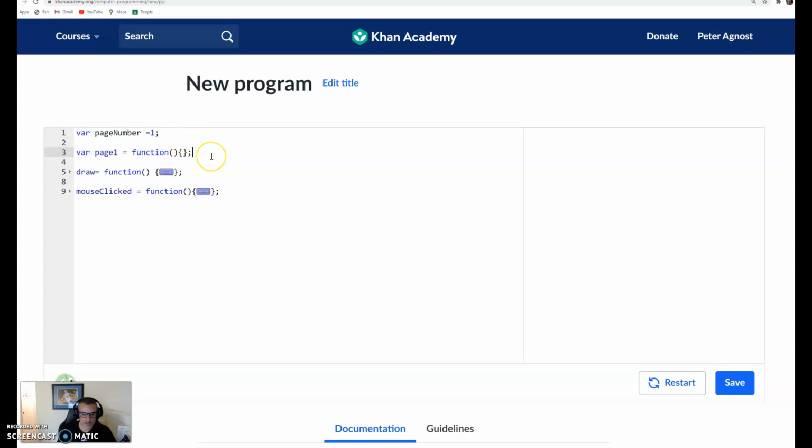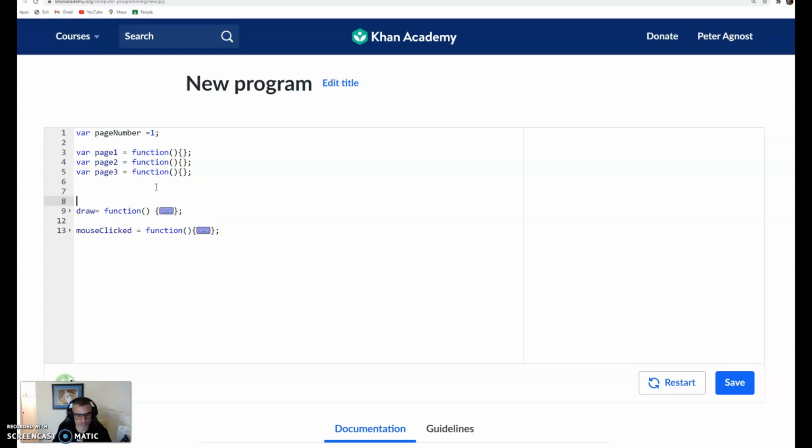Okay? And then I'm going to do the same thing. In fact, I'm just going to cut and paste it. I'm going to say Control C, Control V, except now this is going to be page2. Control V, I'm going to change this to page3. And again, you can make these in advance, and you can always delete. If I don't need page3, if I don't ever get to it, for example, maybe I make 10 of these. If I don't get to page10, I can just delete it. And if I need more, I can just say var page4 equals function and add it on later.